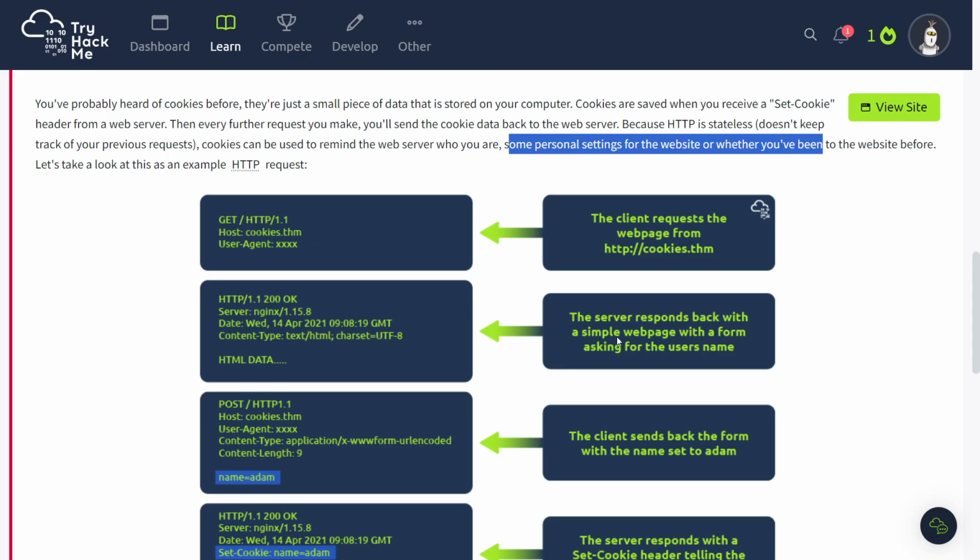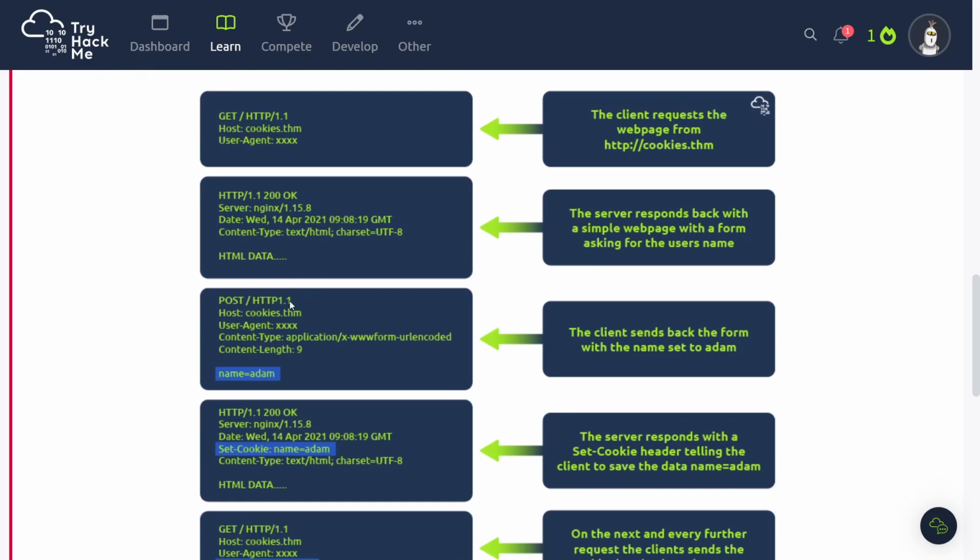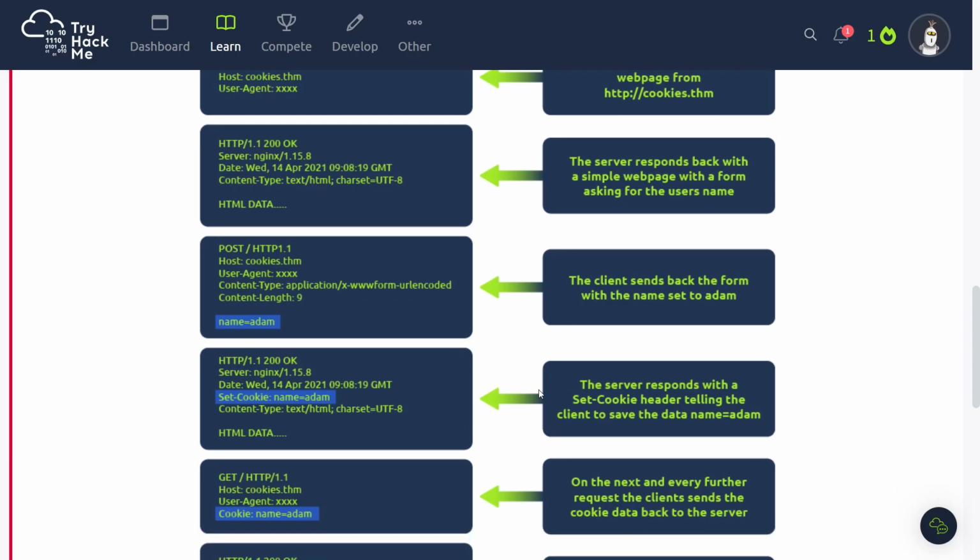The server responds with a simple web page with a form asking for the user's name. So we send the username using POST data. The client sends back the form with the name set. The server responds that from now onwards the name would be Adam.